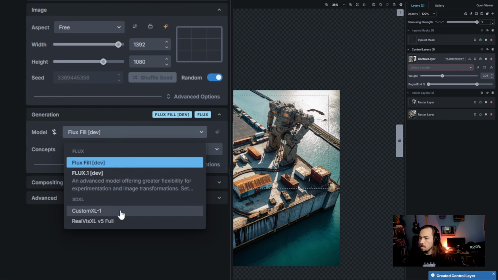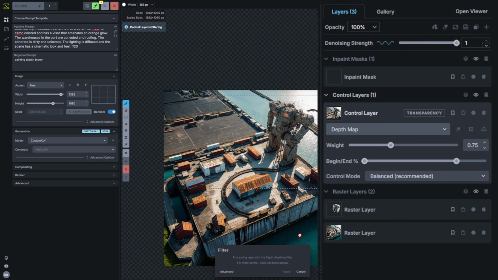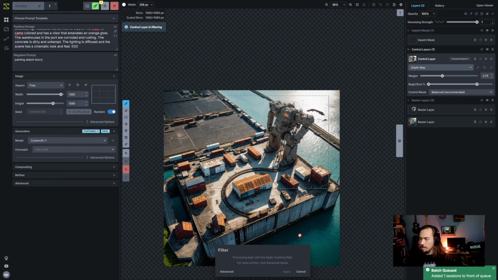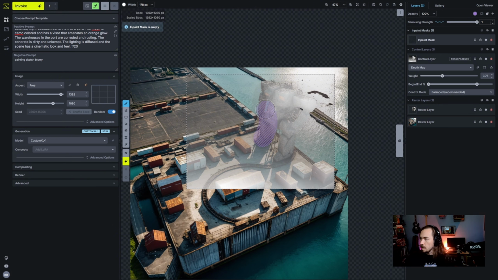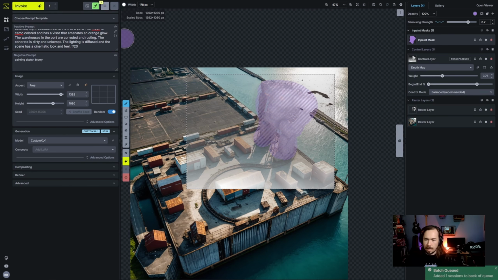I'm going to use SDXL. I'm going to use a depth map, and I really want to keep that depth, but I almost entirely want to throw away all of the texture on this. And so now that we've got this control in place and we'll keep this object there, I'm going to turn this up to like 0.7. We're going to get going here.